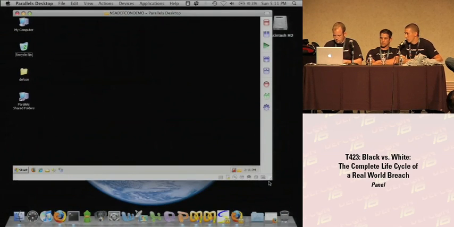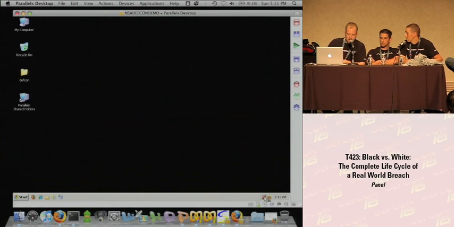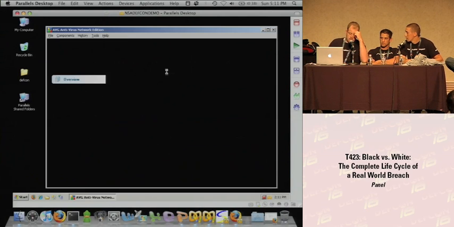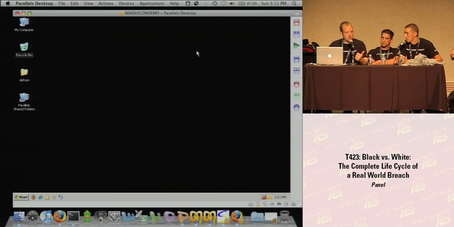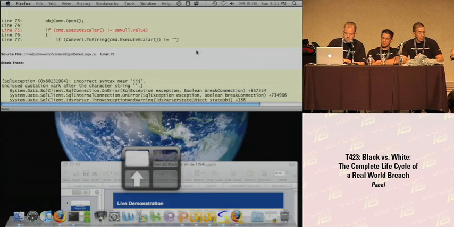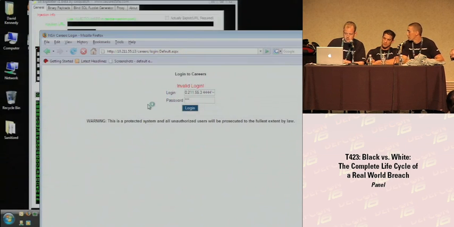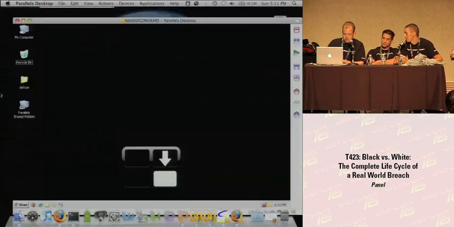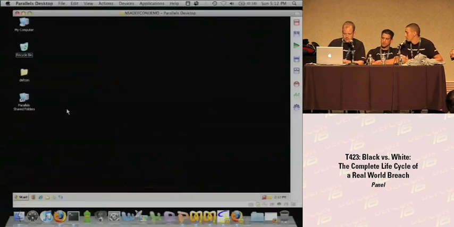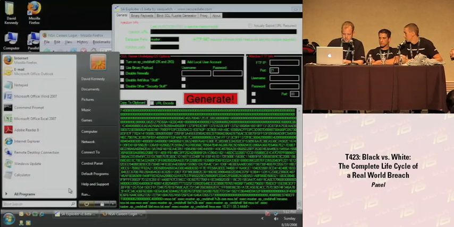So this is a custom reverse shell. And AVG is up to date. As you can see, the signatures right here. It was updated today at 1:49 p.m. So we're all up to date. It just couldn't connect to the connection manager. So right now we're going through and trying to deliver our payload. And right now it's dropping onto the system, and we'll show you detailed steps on how it's doing all that, but just kind of walk through it. And as it's going through, just waiting for it to execute. It takes a while. And we also have our command shell running here. Netcat. Okay, yeah. I don't think I actually had it run there.